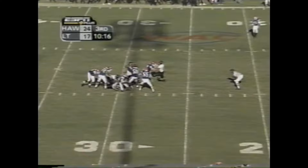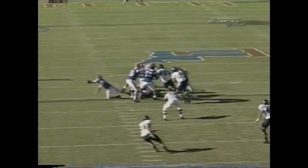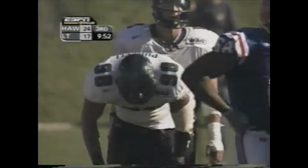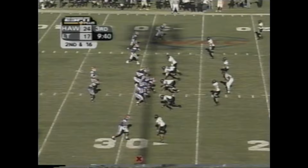McCown under pressure. Again, a bad decision. Could not find an open receiver. Stayed too long. Takes the sack by Mel Purcell. That is exactly where Luke has to get better. Decision making. Either deep in your territory or the plus 20 right here, you're in field goal range. You cannot give up a sack. You have time to make a decision. He obviously can, he can throw the ball clear over the field house in that end zone right there. You have to do it. Get the ball out. Purcell's had an active day today for Pago Pago American Samoa. 6'5", 258, a sophomore. Brings up second and 16 now for McCown and the Bulldogs.